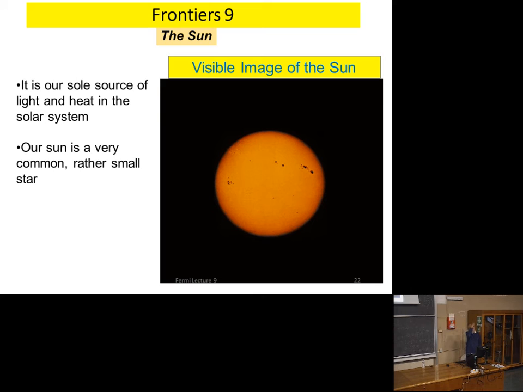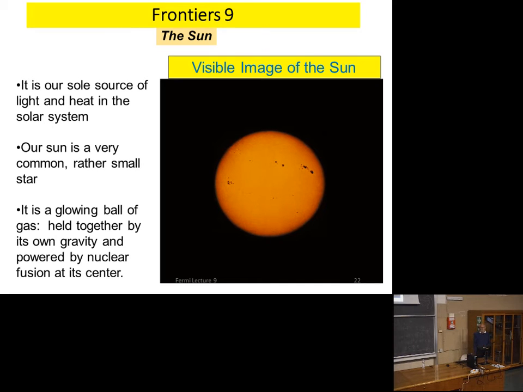Our sun is rather common. By common, I mean it's not a very different star from all the stars that are seen when we look at the sky. It's our star. It's quite common, except that it's pretty small. Compared to most stars, it's on the small side. It's a star like many stars that we see, and there are other stars that are the size of our sun, but basically it's small compared to the average size of stars.